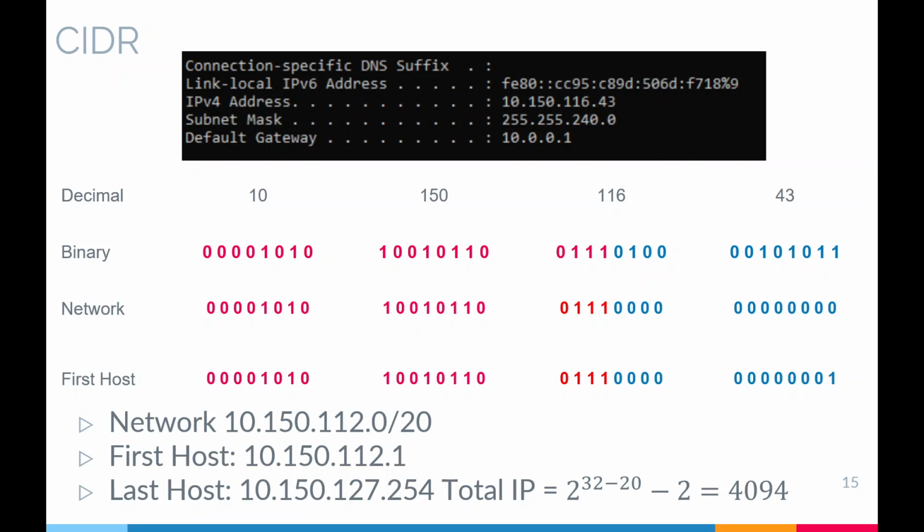You can always use this formula to calculate the number of IPs that you want based on the CIDR notation. And if you want to find out network, first host, last host, this is the method. But you should be aware of what the subnet mask is. This technique is for an existing network wherein you want to find out these details. If you are creating a new network, you can right away use this formula, and based on this formula you can figure out the number of hosts, and then you can use the same technique to find out the host details.